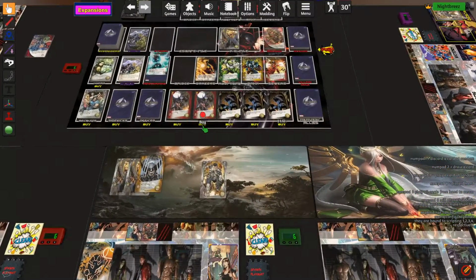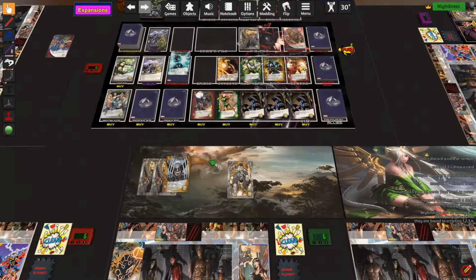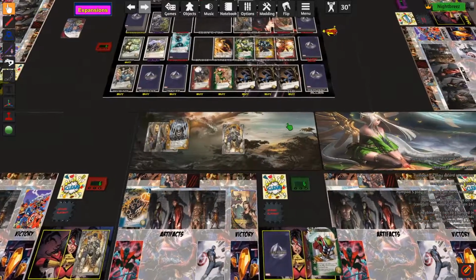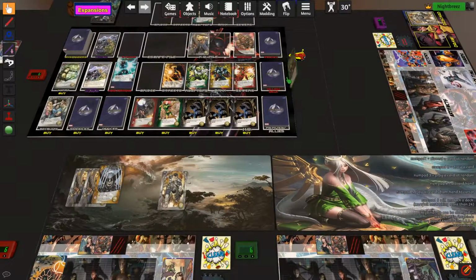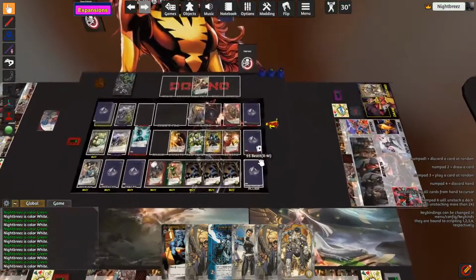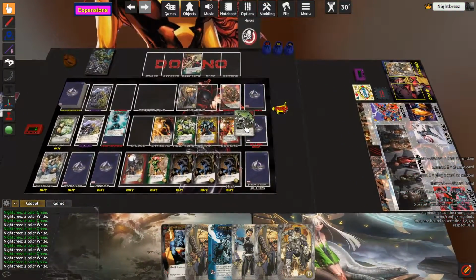And we have our 6 recruits. We'll pick up this Wolverine and a sidekick. Oops. Oh boy. Discard. Discard right here. This guy's annoying.